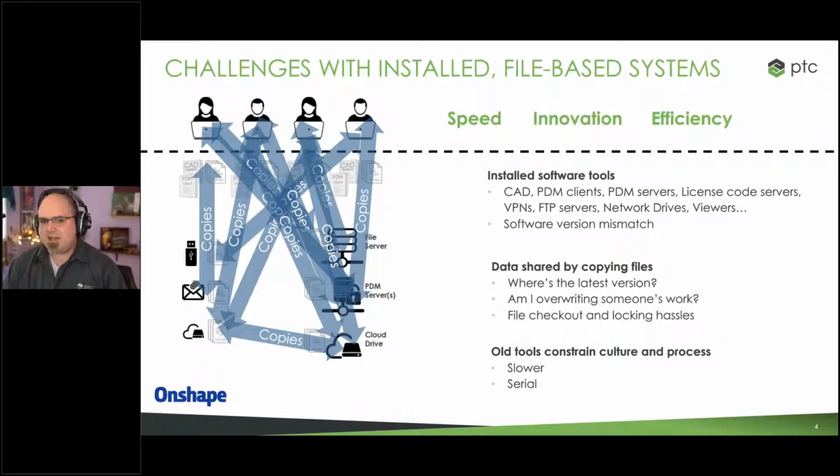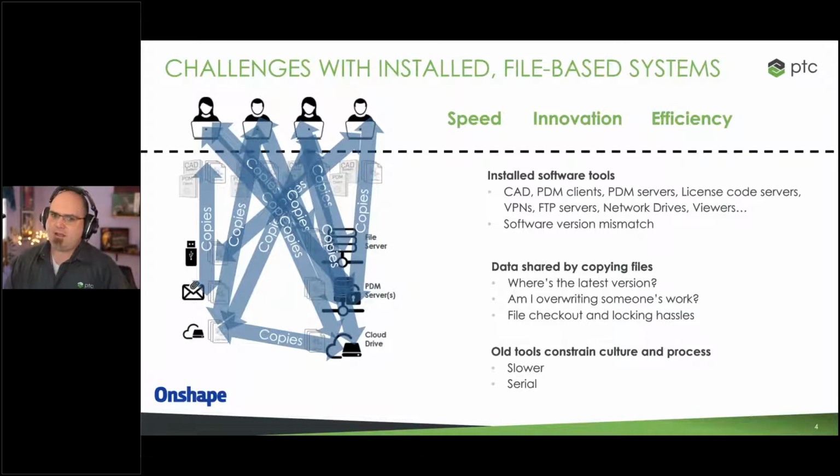And people have tried to solve this by putting files in the cloud, but that just moves the problem to the cloud, right? Even when you're using Google Drive, you're not operating on a file outside of the Google Drive. You're actually operating on a copy that's synchronizing to your local computer. So it still really doesn't solve this, and it really causes a serial design process to occur. Only one person at a time can work on a file. They pass the baton from one person to the other to get the work done.